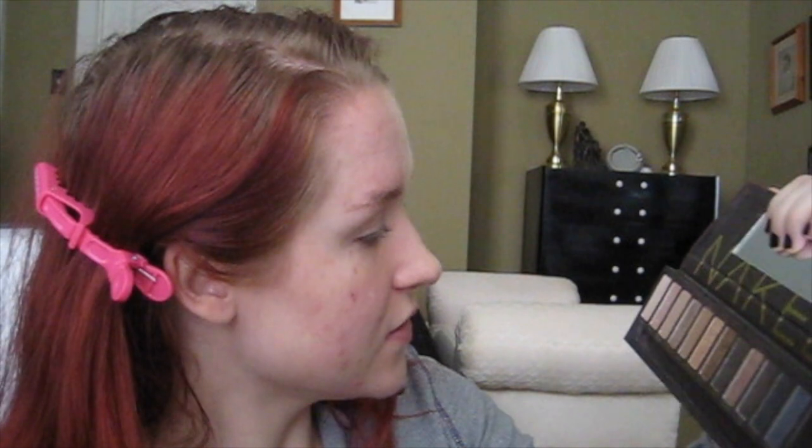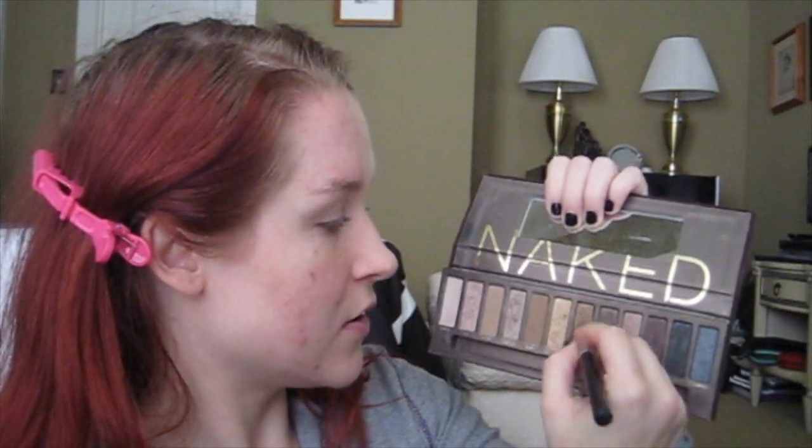What do I wanna use next? Probably should have thought about this before I started doing this, but that's okay. Let's use Smog, just because it looks really pretty. And it's a very warm bronzy color. I'm just gonna put this all over the lid. I'm just taking an old plain shadow brush. Just use anything you have at home. You could even use your finger as well. That would be even better. You'd get a higher concentrated color. And I think the black base really makes a difference, because if you didn't use it, I don't think this would stand out as much. So there's that all over the lid. And again, I know it looks messy, but we're gonna clean it up, so don't worry.